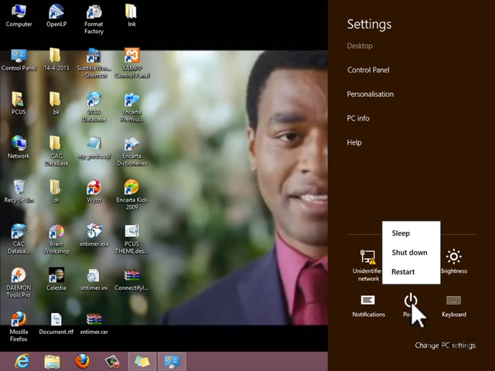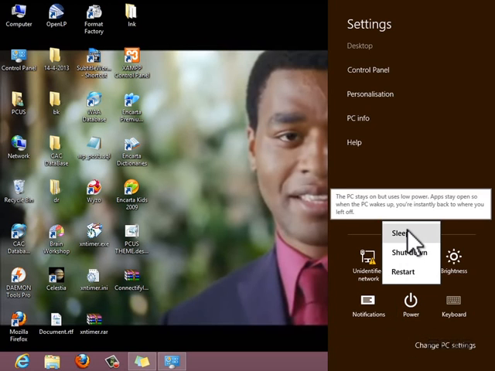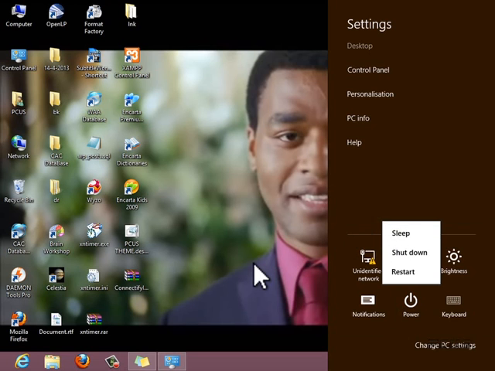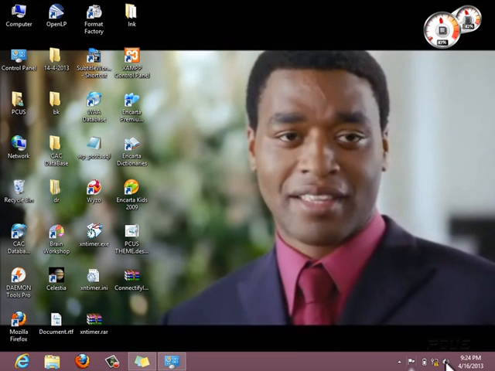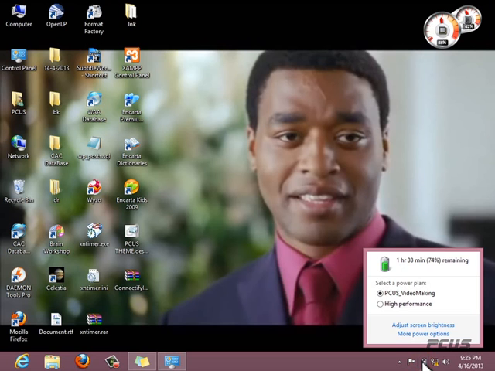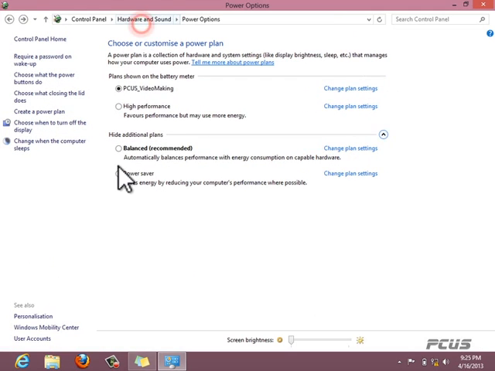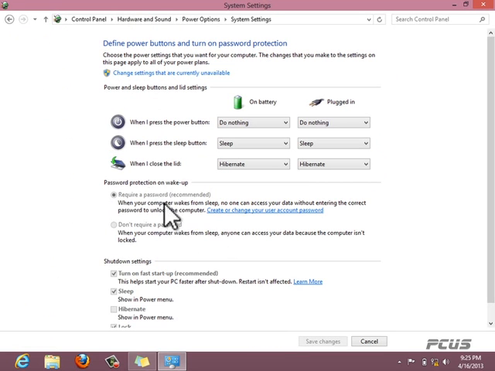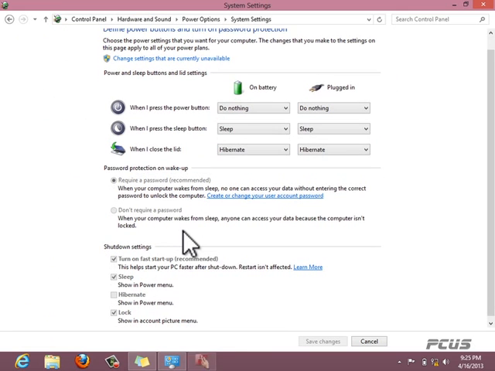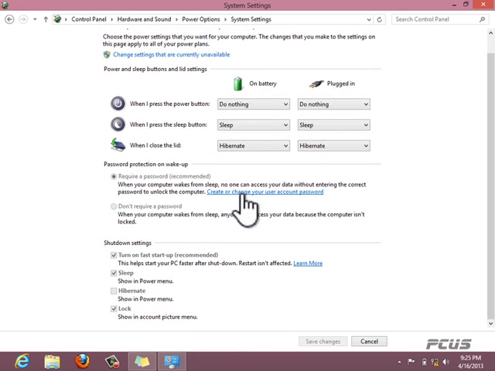Now, you discover that in Windows 8, hibernation is not here. How do I put on the hibernation? What you do is to come here. Let me go there and show you. Now, you click on your power, your battery here, like you can see, your power indicator. Then, you click on power options. Then, you can come to any of these. If you're able to get here, then you can click on create or change user account. No, not this, not this. No, good. This is it here.